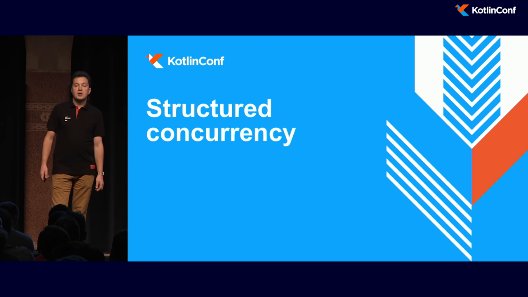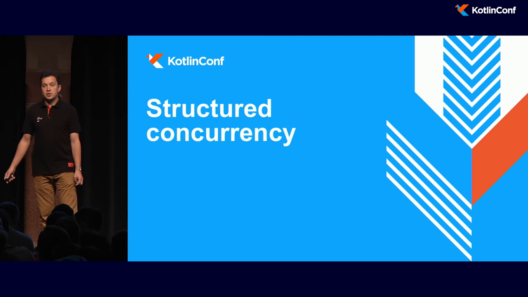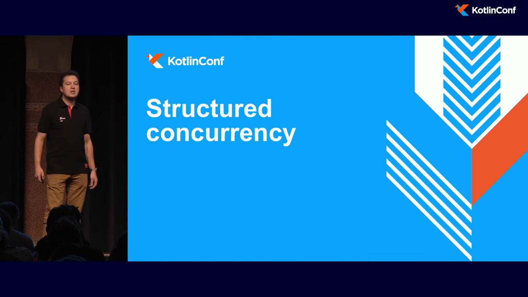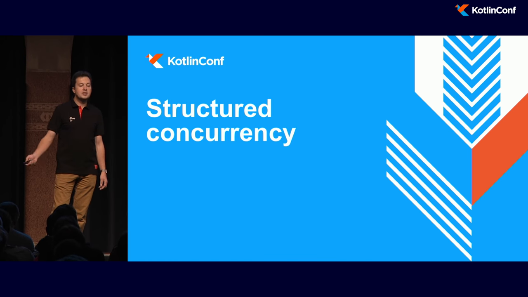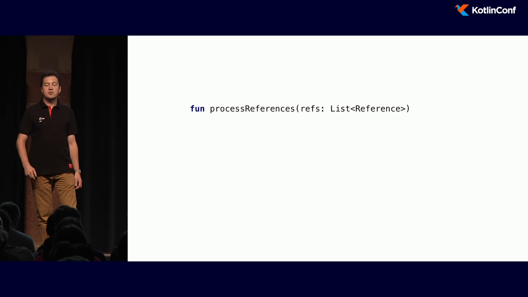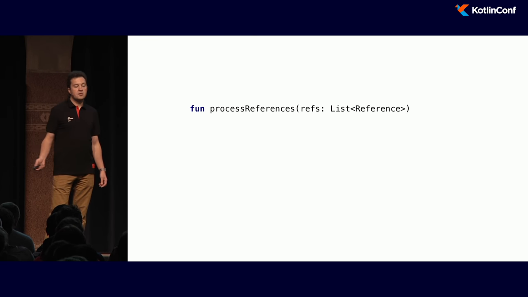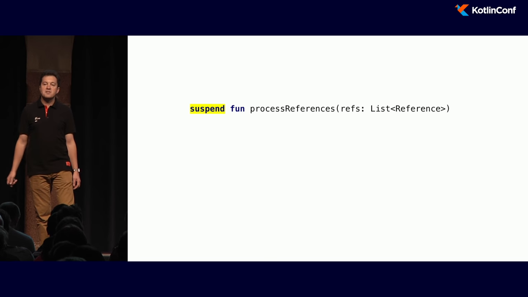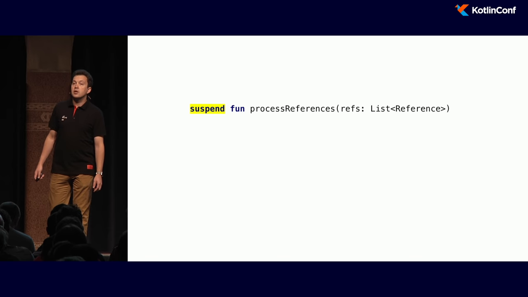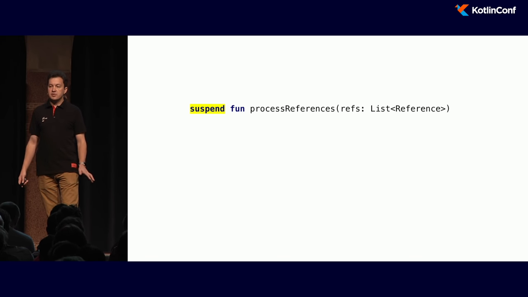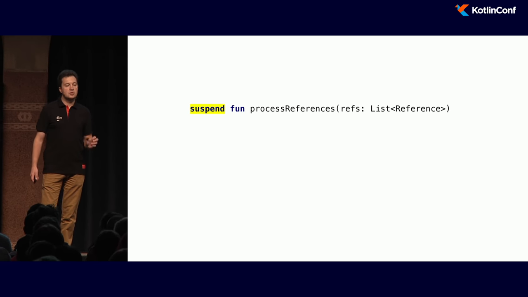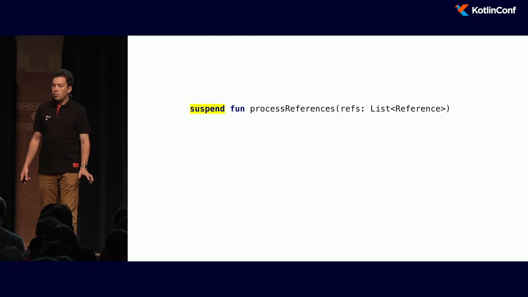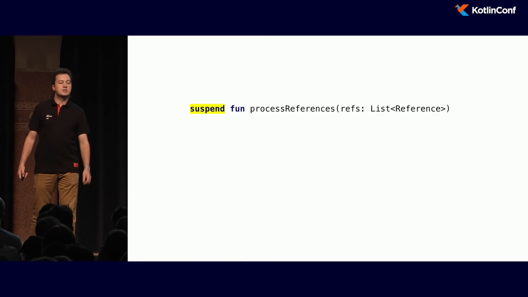The answer to this is called structured concurrency. Instead of working with coroutines like we do with threads — just launching them whenever we need to do something in parallel — we do it in a structured way. Instead of writing `processReferences` as a function that just launches like threads, we turn it into a suspending function again. We don't want it to complete until everything is done. We want it to work in a structured way — to start doing its thing and only return after all is done, but in a non-blocking way — that's why `suspend`.